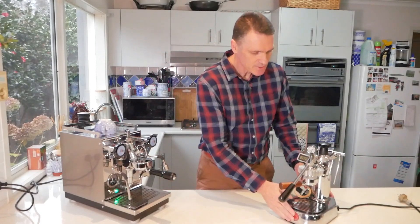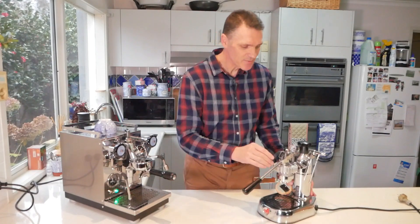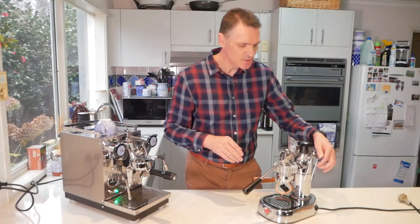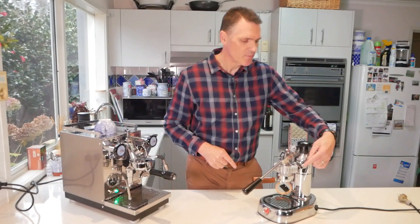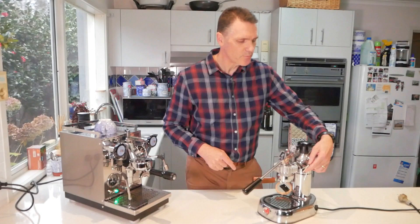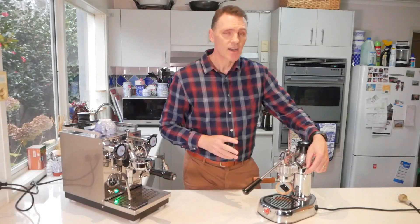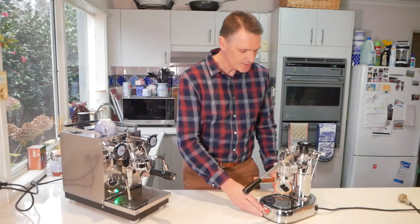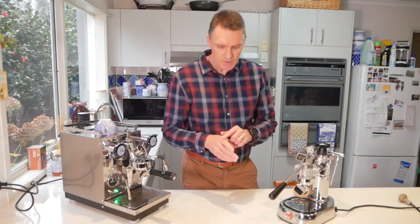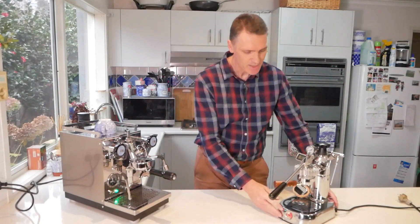The thing I was a little bit unhappy with on the Europicola is the coffee was great, but the milk steaming was always a little bit dodgy. I could steam really well with the single-hole tip on the steam wand, but it was quite slow. I tried the extended tip which was much faster and nicer to use, easy to clean, but I could never get the milk texture quite right. Probably the last straw was that I actually burnt myself on the machine — even though I'm careful, I still managed to not be quite careful enough one day.